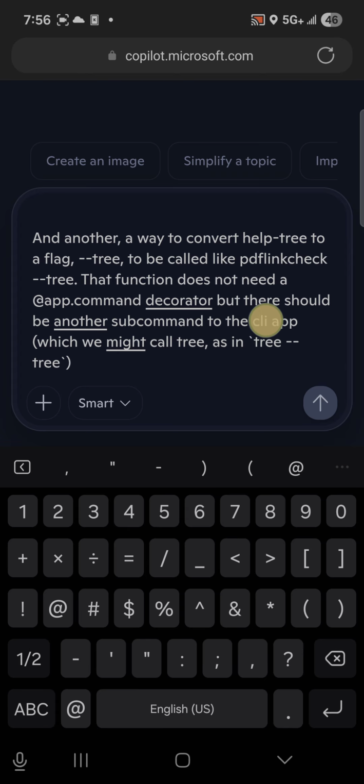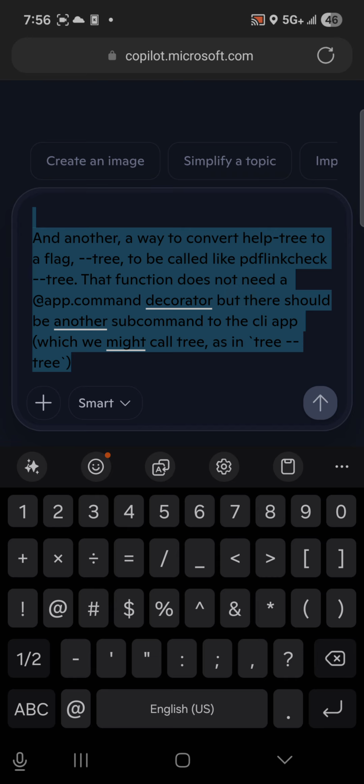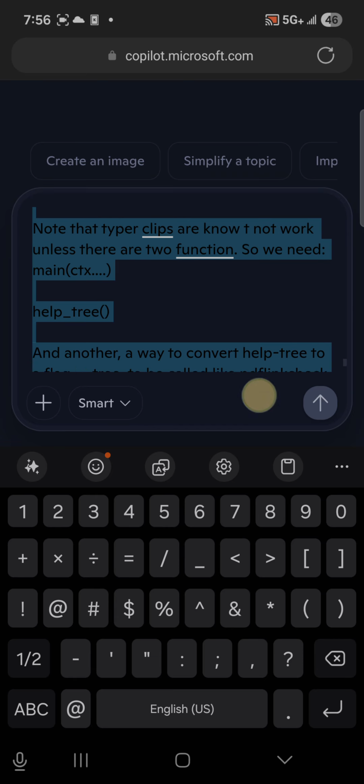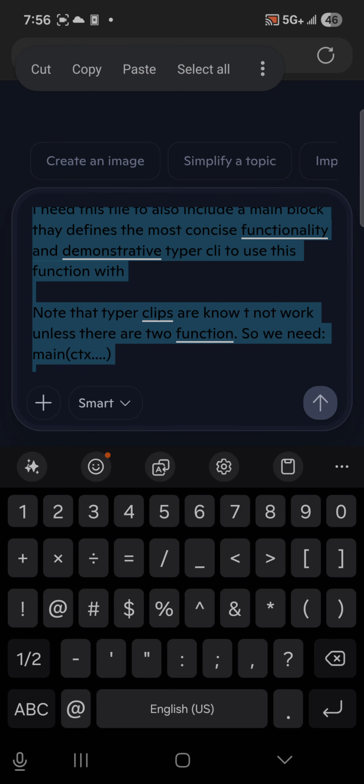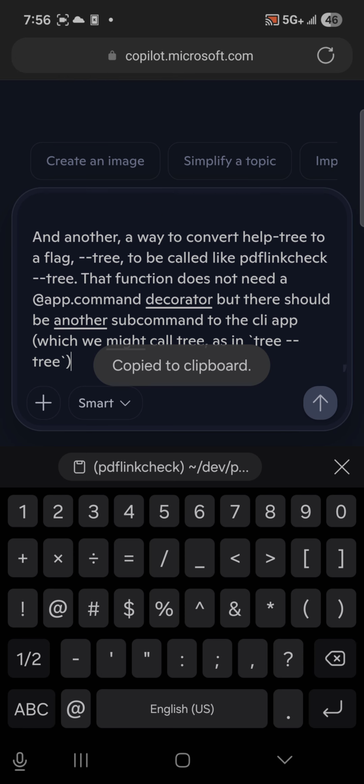Before I lose this, how long have we been going here? Select all. Come on, computer. Oh, copy, thank you.